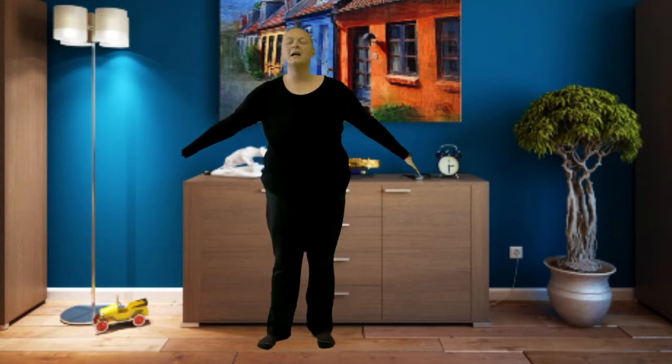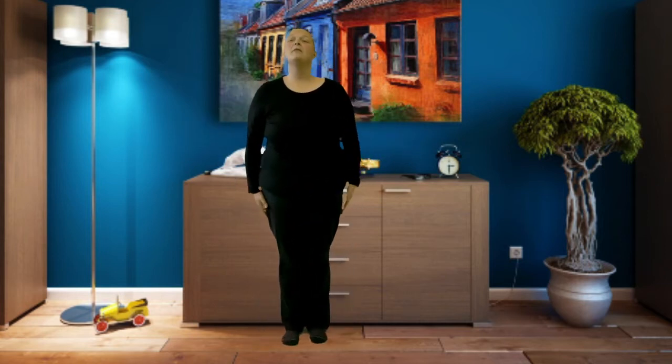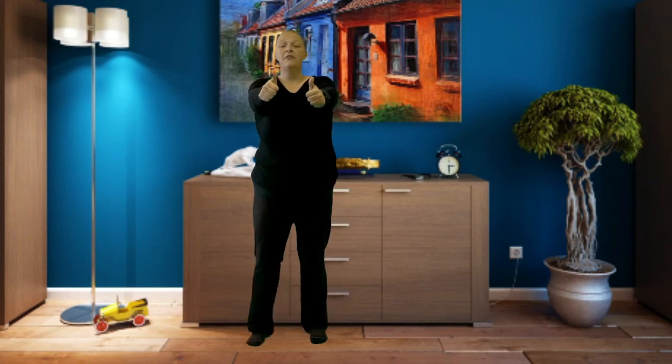Hang about, arms out, dum-diddy-dum-diddy-dum-dum-dum. Hang about, arms out, feet apart, dum-diddy-dum-diddy-dum-dum-dum. Hang about, arms out, feet apart, knees bent, knees together, bumper out.